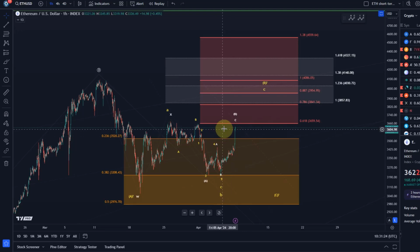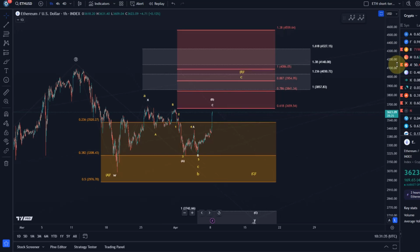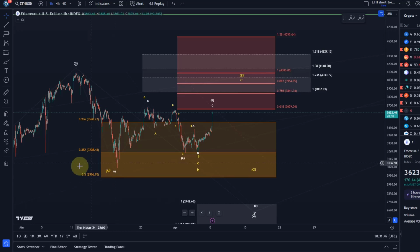The white one, to be fair, is already getting less likely with a strong push close towards the X wave high. Let me take you through the two scenarios and let me also explain why the current move puts Ether in a very good position, and that gives me more confidence in my primary scenario. What's my primary scenario? Well, it's that we're dealing with a wave 4 correction, which ideally holds support. So that's the main support area, also on our daily time frame chart.